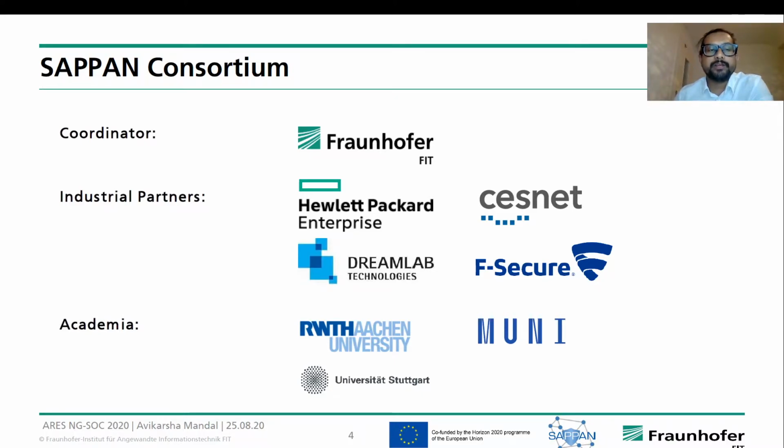The SAPPAN Consortium consists of a total of 8 organizations. It encompasses a strong collaboration across industry, academia, and research institutes. The SAPPAN project coordinator is Fraunhofer Gesellschaft from Germany. Fraunhofer is known for transferring academic research to industry deployment. And in SAPPAN, the Data Protection and Sovereignty Group of Fraunhofer FIT is contributing on privacy enhancing technologies for big data processing and for enabling and reusing knowledge related to incident response and recovery.